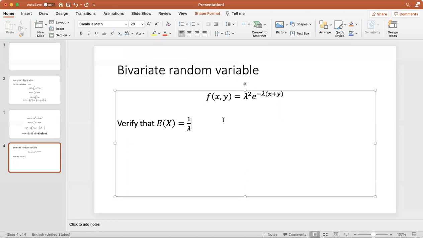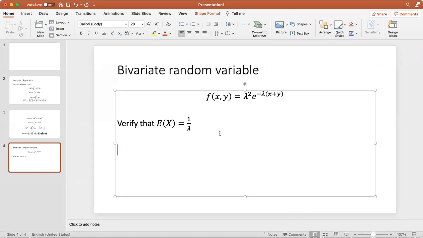First, before we can solve for the expected value of x, we need to get the conditional PDF for x. We cannot use the joint distribution function when we want to solve for the expected value of one of the random variables. So we need to extract the conditional density function from the joint distribution function.